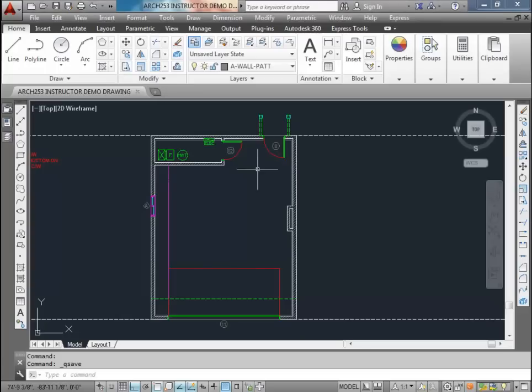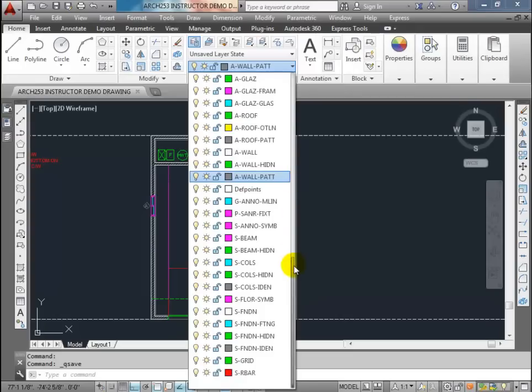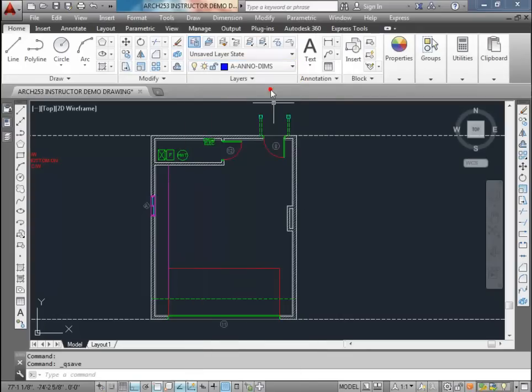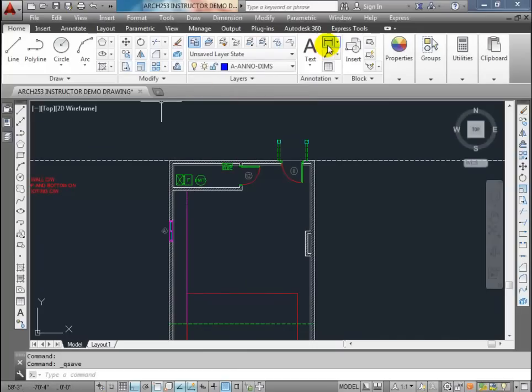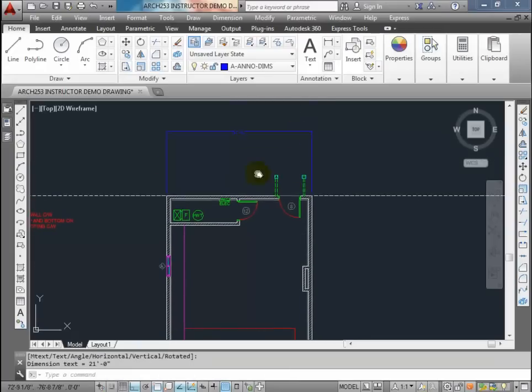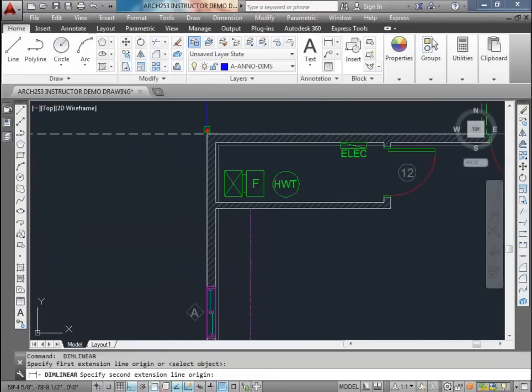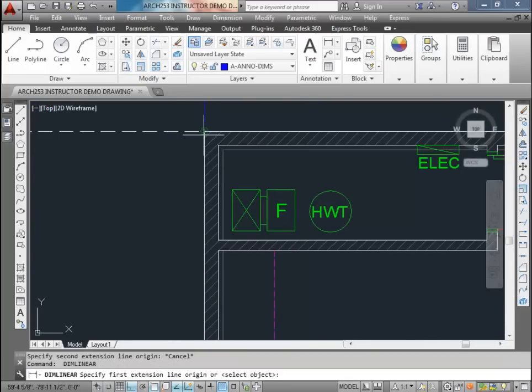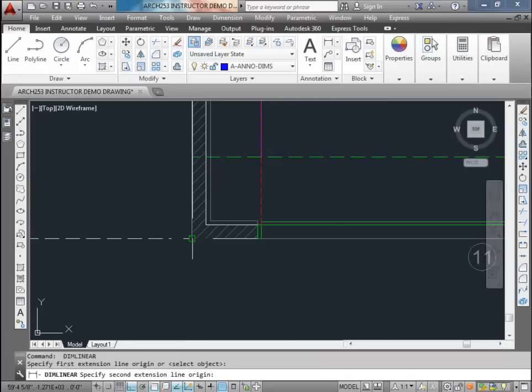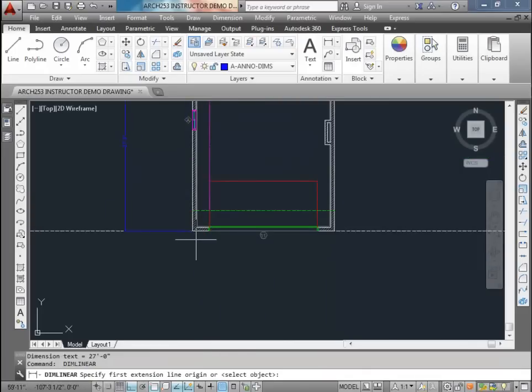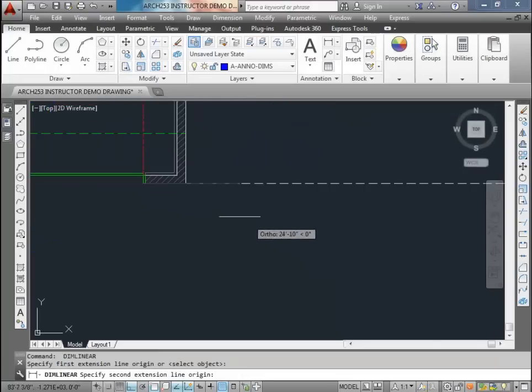Okay, now we want to do our dimensioning. So I'm going to switch over to the A-NO-DIMS layer. Now I realize this is blue for you guys here and may be tricky to see on the screen, but just bear with me. We've got the lights out, so it should be a little easier to see. Same process as I did for the foundation plan, I'm just going to go around all the outer corners of the building. I'm just going to place my dimensions arbitrarily for now.